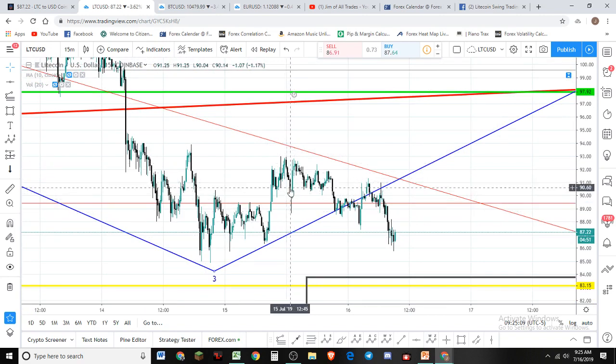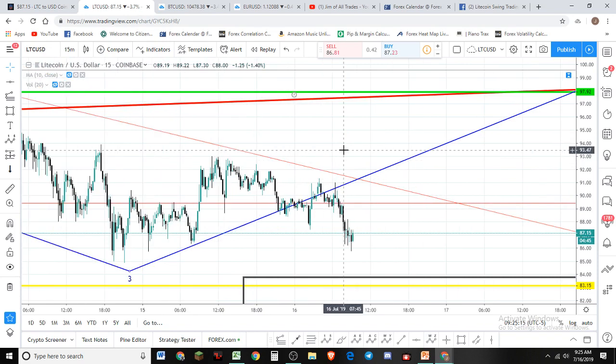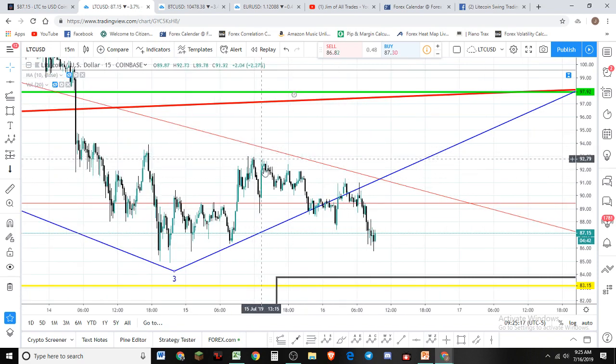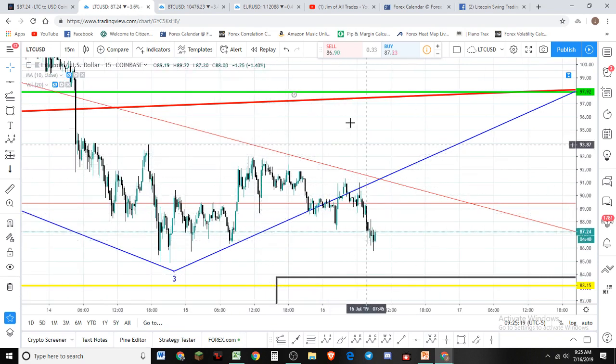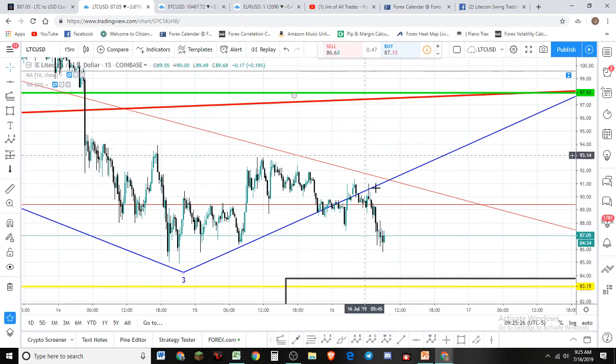I ended up selling my position at $90 to protect some profit, and then they just jacked it back up. You talk about frustrated. That made me so mad. I didn't jump back in, obviously, and it came back down. But man, that's just a jerk move that they did. Didn't like it a bit, but that's what they do, and you got to be ready for that kind of stuff. All right, well, there's your market update for today.